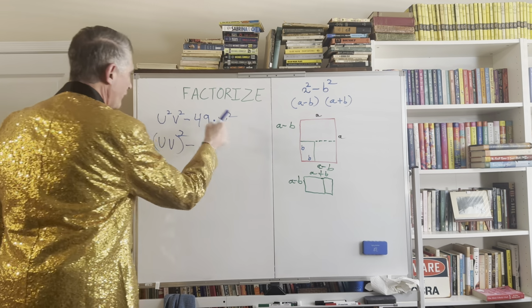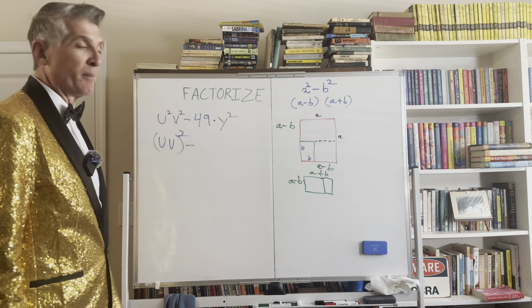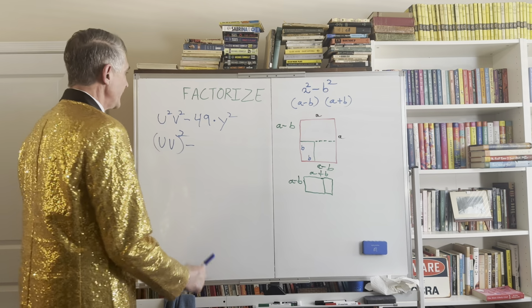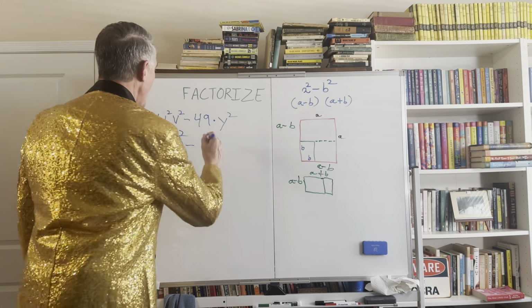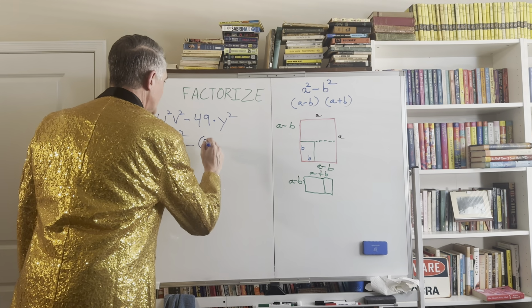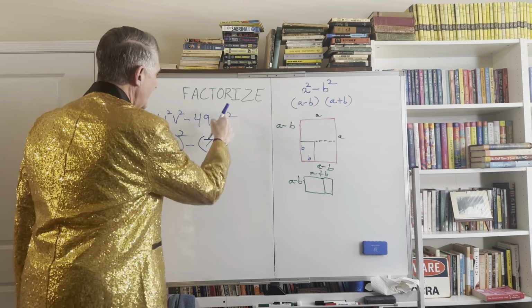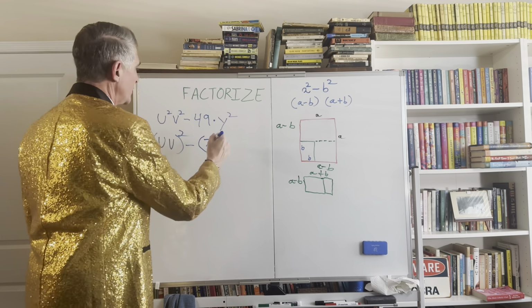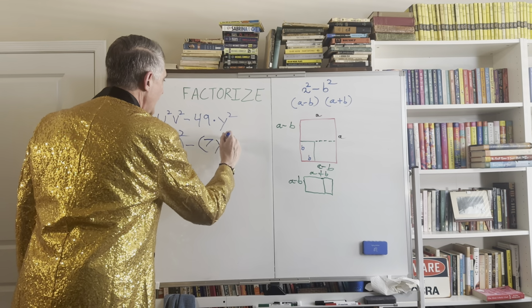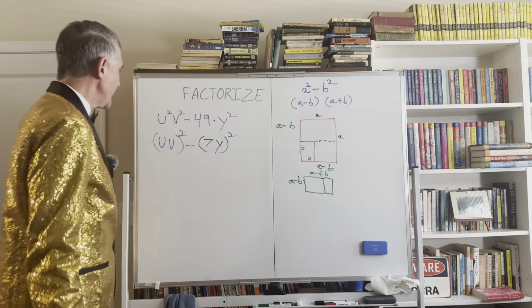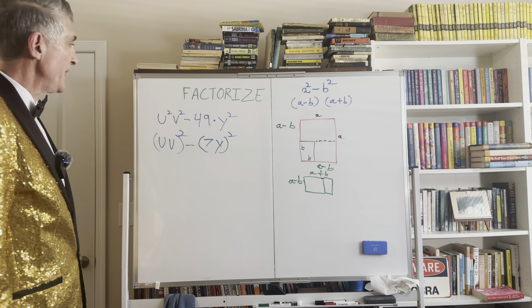Okay, let me go ahead and deal with the 49. Well, it is a square number, isn't it? Yeah, it most definitely is. What's that square? Yeah, it's a 7, isn't it? So I'm going to go ahead and write a 7 here. We know that's squared, don't we? Well, I've got this y, don't I? And I'm just going to go ahead and multiply the 7 by the y, and I'm going to do the same darn thing that I did over here with this darn mess, all right?